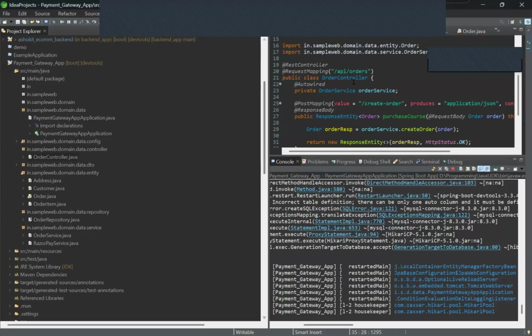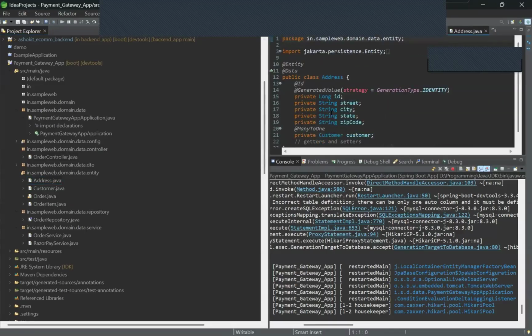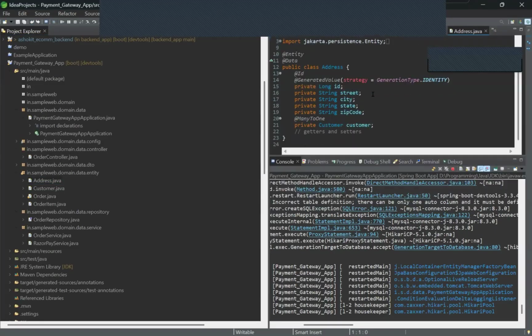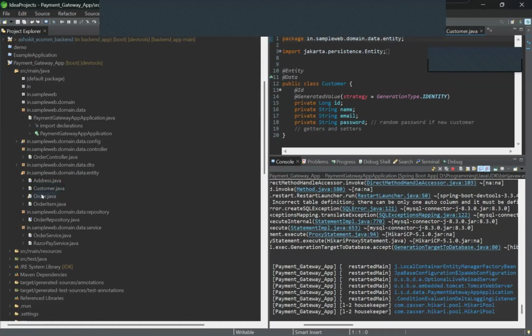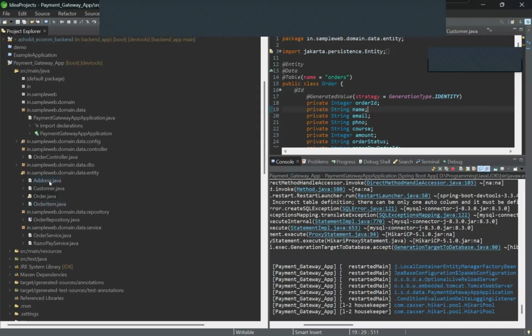Created this controller, sir, order controller. Okay, first tell me what are the binding classes you have taken? Like entity classes, sir. What are the entities and what are the binding classes you have taken for this? The entities I've taken: address. I'm using Lombok, so that's why I'm not writing getters and setters. Address, customer, order. Just explain to the people what you have done so that they can also try that today.